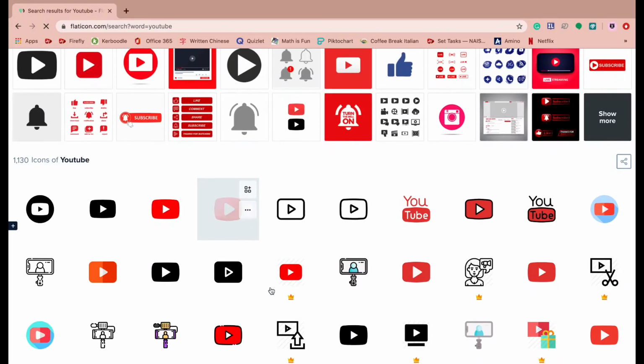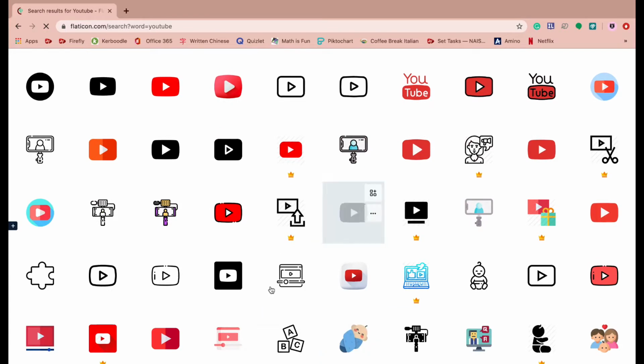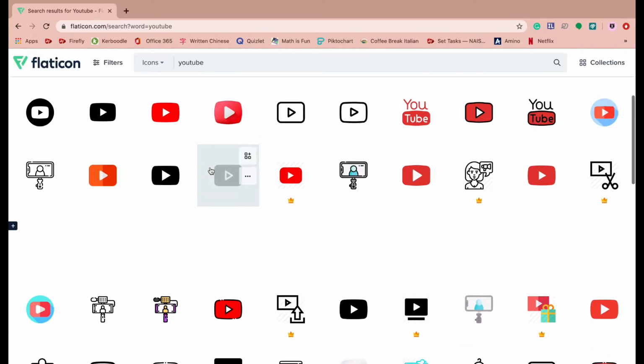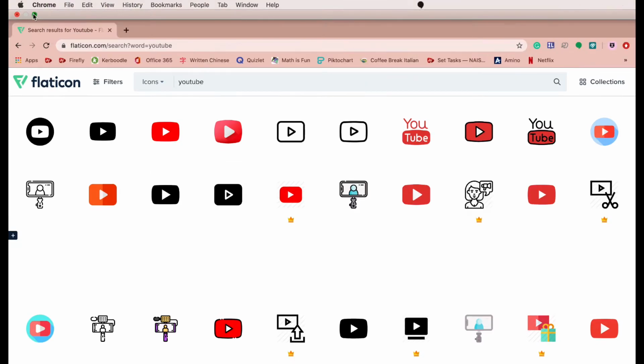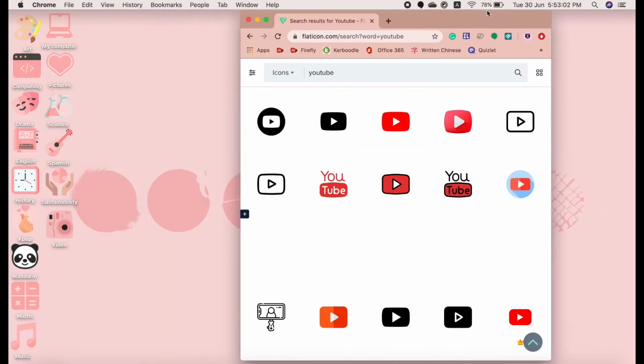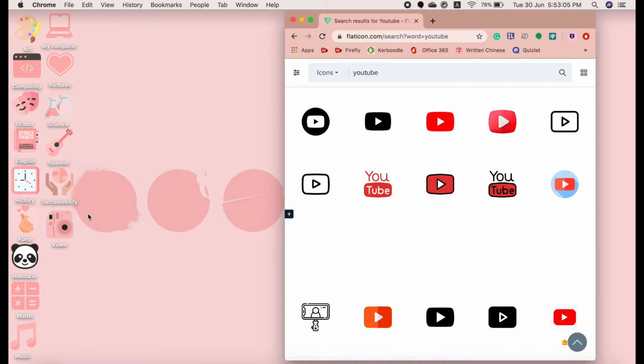So as you can see, there are lots of icons that you can choose from, but they're all different colors. And what if the icons that you have chosen doesn't match the theme of your background? And I forgot to mention, but I would recommend you to keep a consistent pattern and color scheme for the icons. So for example, I have gone for a pink, white, and black color scheme. And with the icons have very minimal outlining.